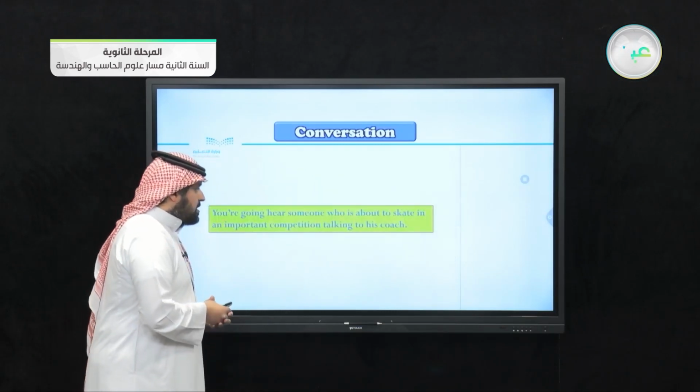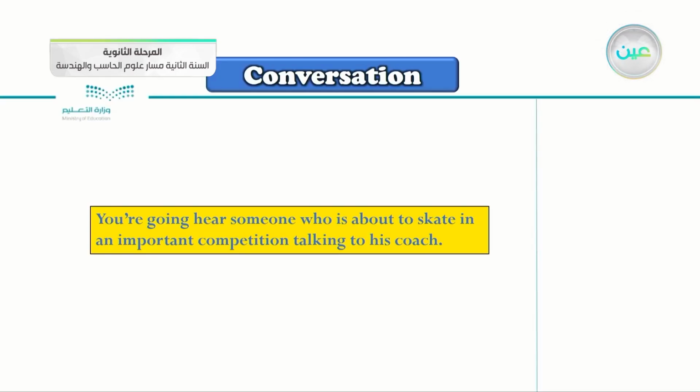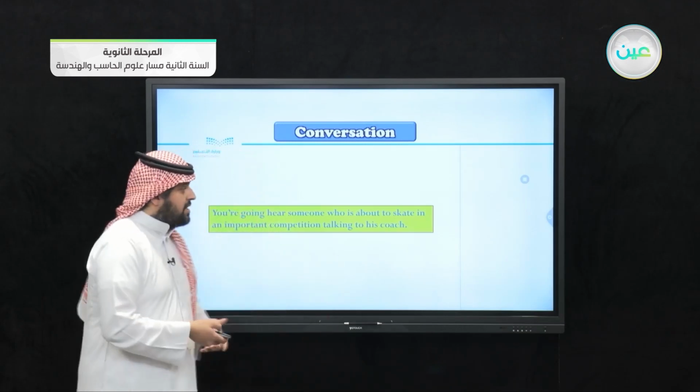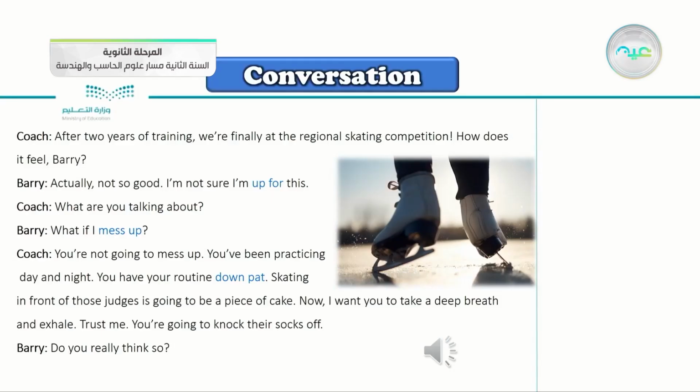So you're going to hear someone who is about to skate in an important competition talking to his coach. So maybe he's scared, maybe he's nervous, talking to his coach. Maybe his coach is trying to encourage him to go to the competition and do his best. I'm guessing here. So this is the conversation between the coach and Barry. Let's listen to the conversation here.